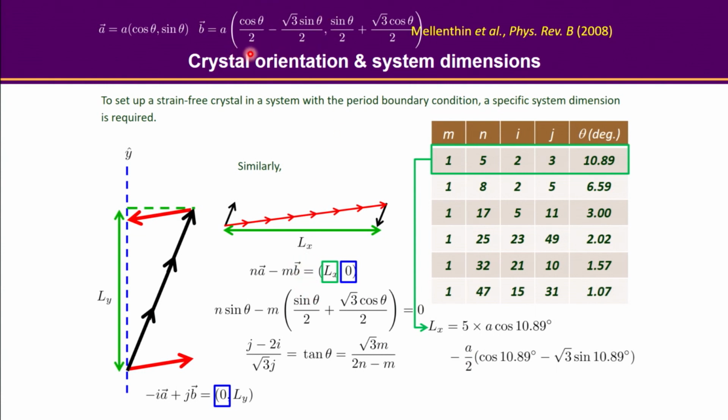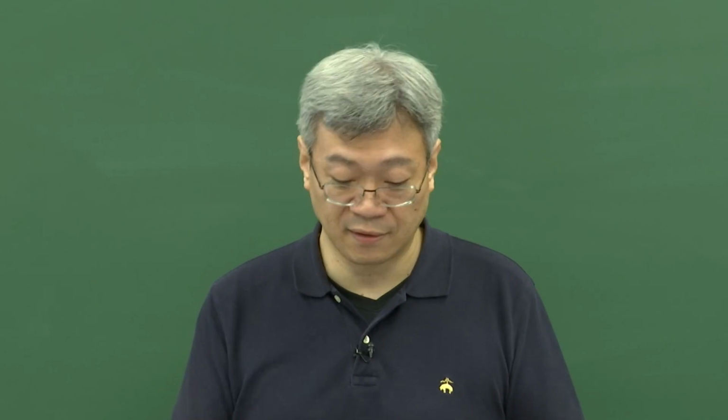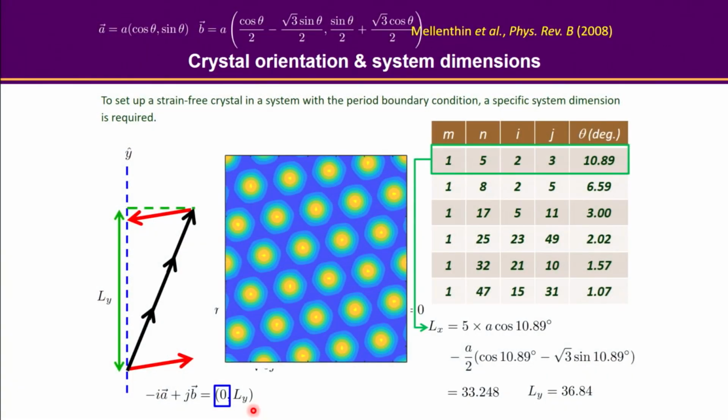So it's 2 cosine over 2, and also minus square root 3 over 2. I have to pull out the 1/2 here, so everything is just a number. Now if you set your Lx equal to 33 something, and do the same thing for Ly, that'd be 36. Once you do that, you get this. You can see the aspect ratio looks right. Here it's 33, and the y direction is slightly longer, 36. That's the way you can fit it in. That's the minimum size you can have for this 10 degree, or roughly 11 degree, rotated lattice.